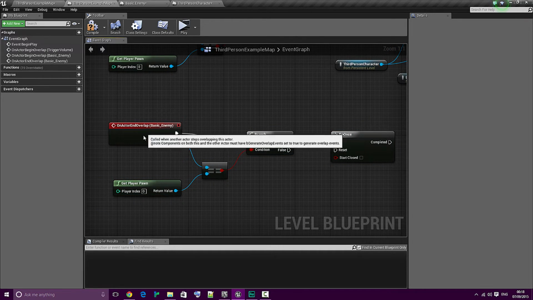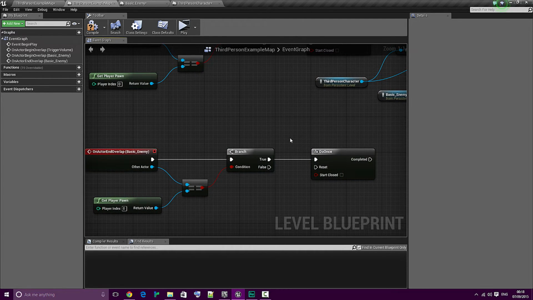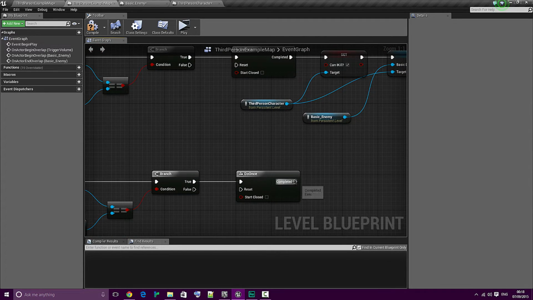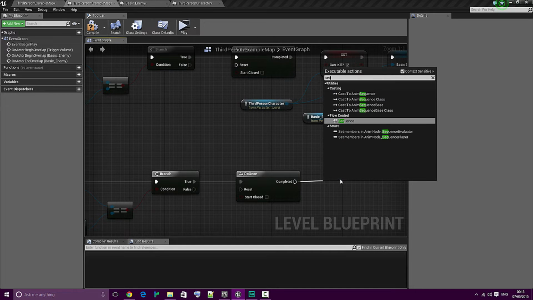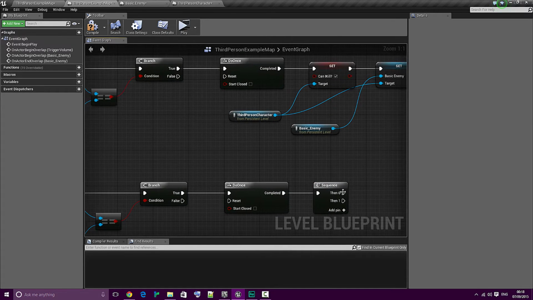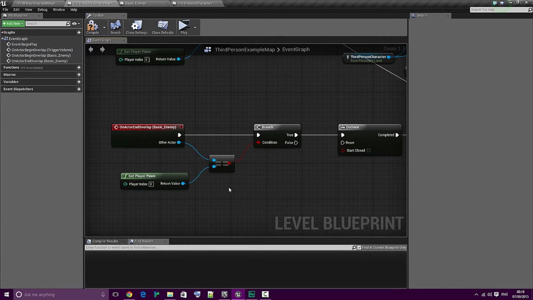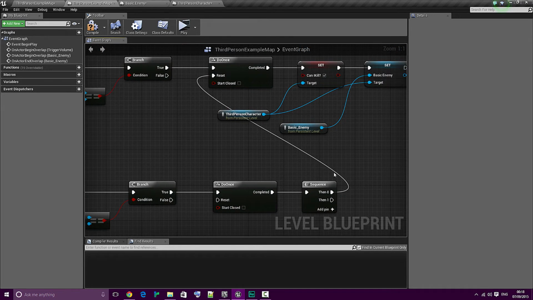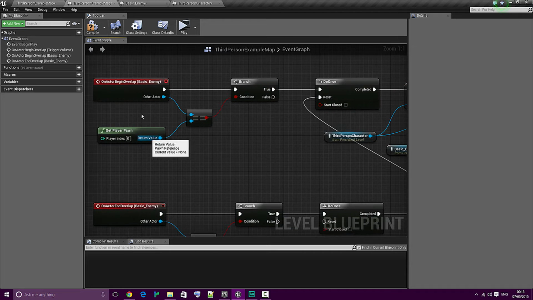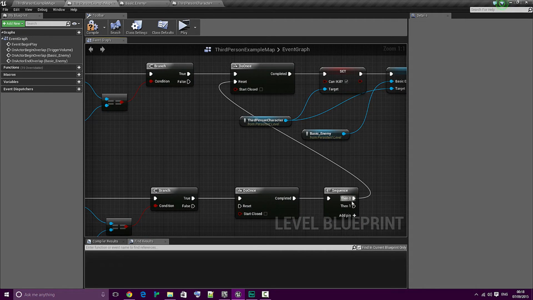And we're going to do something that looks a little complicated, but it's really not. We're going to connect the completed of the do once to a sequence node. So drag to the right, type in sequence. So the then 0 is going to go to the reset of the do once from the overlap code. Sorry, this is getting worse and worse, isn't it? So the sequence goes to the do once node of the first line of code we did, the begin overlap code. In case you get lost, find your begin overlap code, follow it along to the do once, and see the empty reset pin. You want to plug your then 0 sequence into that.